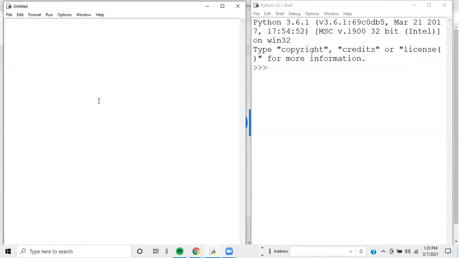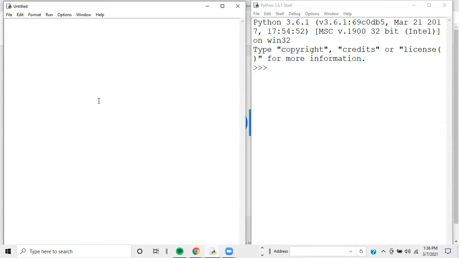On the right of my screen, I have the Python shell brought up, which is the command line for Python. On the left-hand side, you have IDLE, which is the text editor that you're going to be using today in this class.